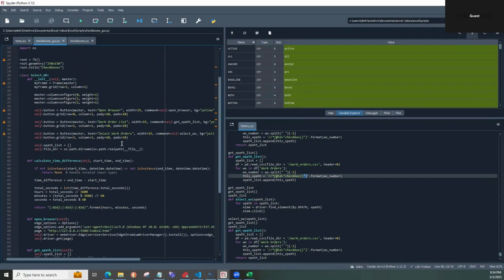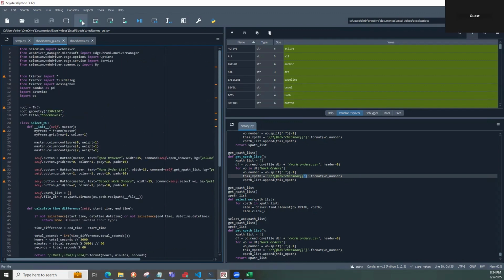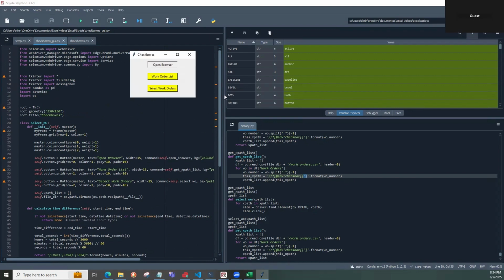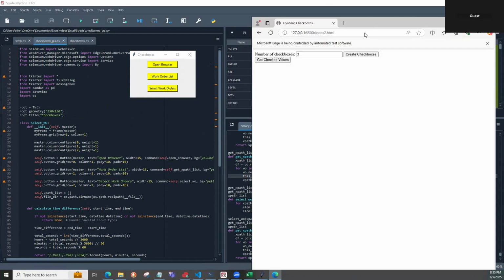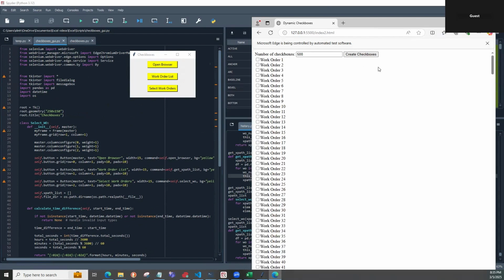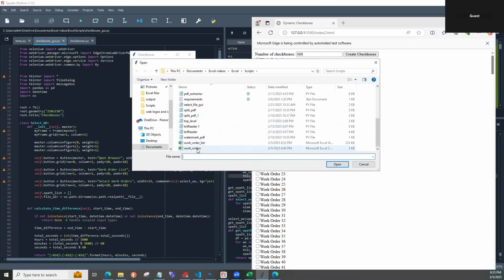Okay, now let's try this. Open browser. Here's your browser. We'll try the same 500. Get the work order list, which is here.